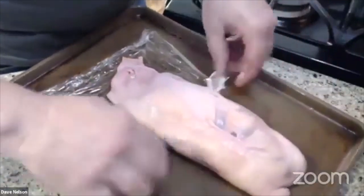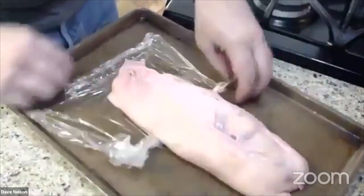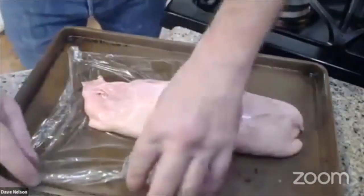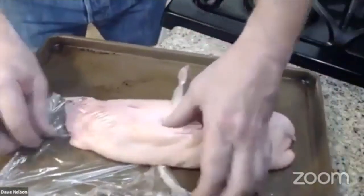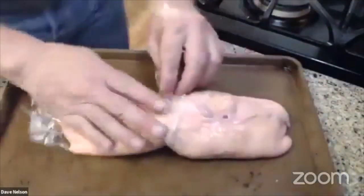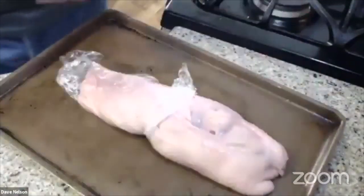And this is a trick that I do. Sometimes I'll cook these in cheesecloth or something like that and poach them. But if I'm roasting them, I need to tie them. And tying is a little bit tricky if it's just loose like this. So I use the plastic wrap to help stabilize one end of this thing. So I'm folding one end over and I'm folding the other end. The plastic wrap is just gonna hold this half of it while I'm working on this front end here, okay? Now, it was just skin at the end.